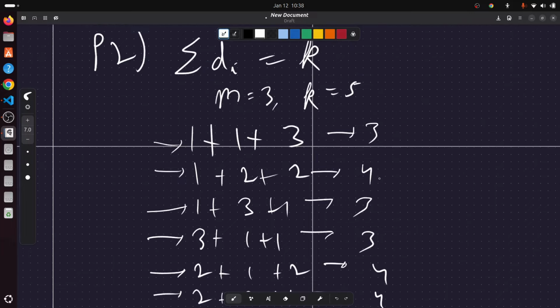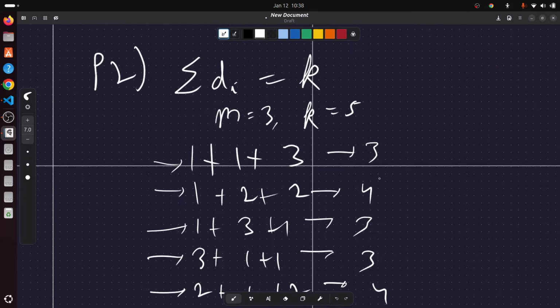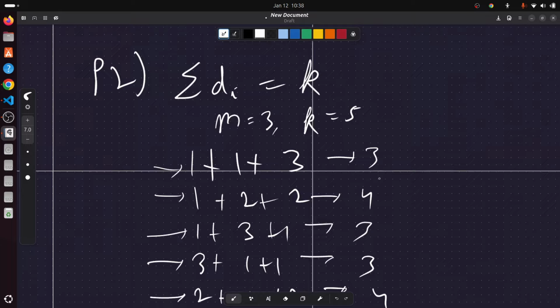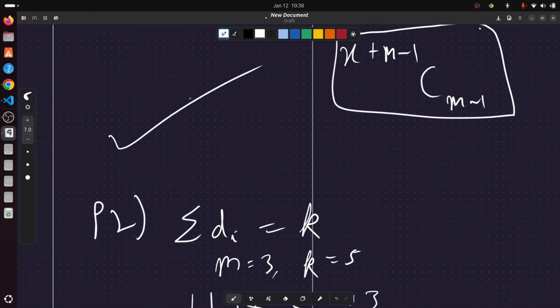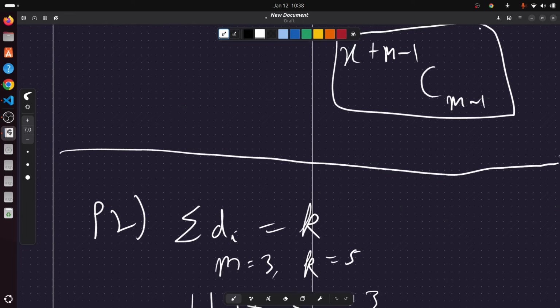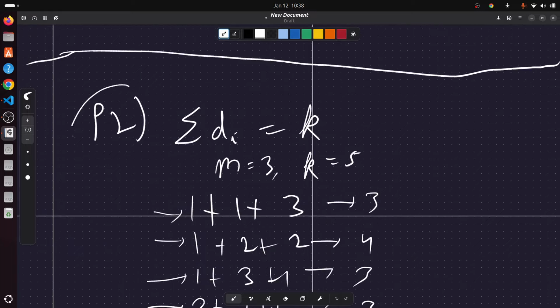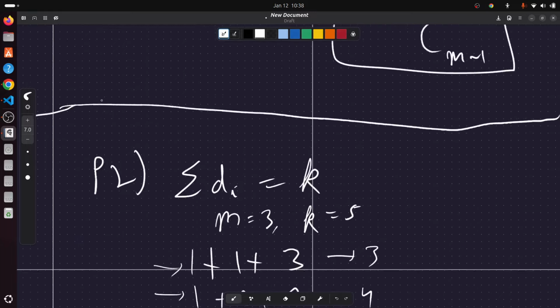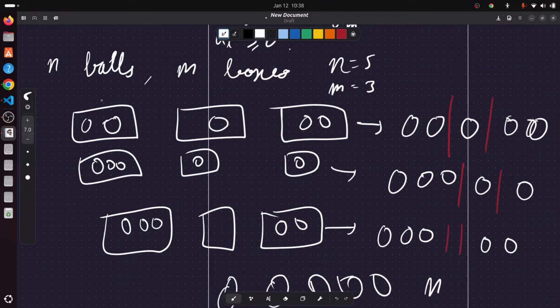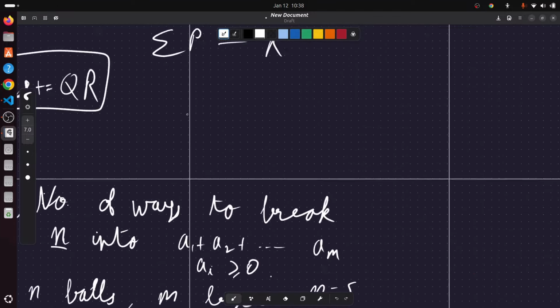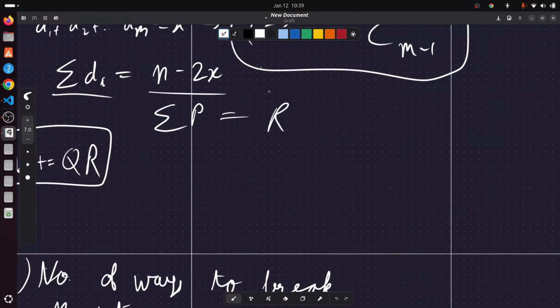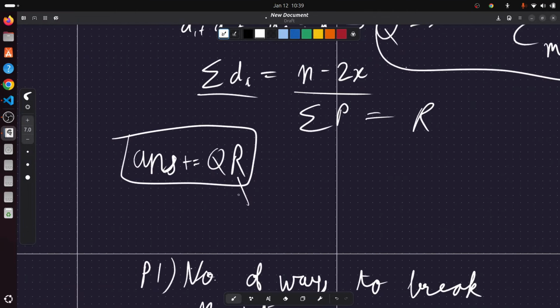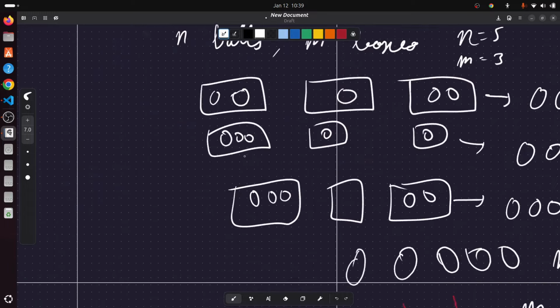Now, in the contest, I solved till here, till this p1, whatever I told you till now, I solved that part by myself. But it was just this p2 which I was not able to solve. Basically the value of r, here the value of r I was not able to find out, and so this q into r, I was not able to solve the problem.